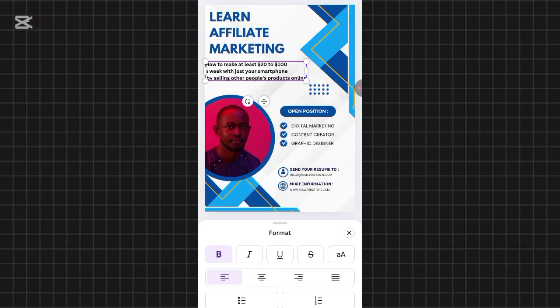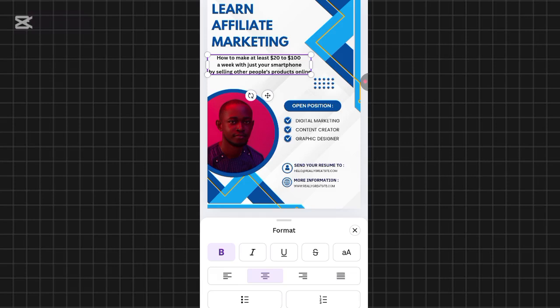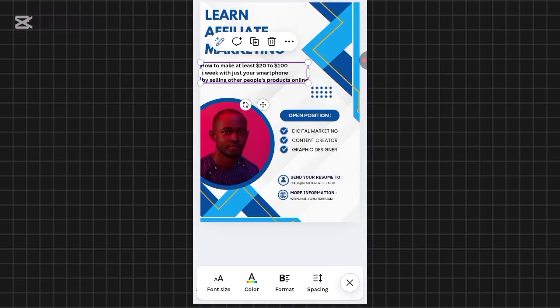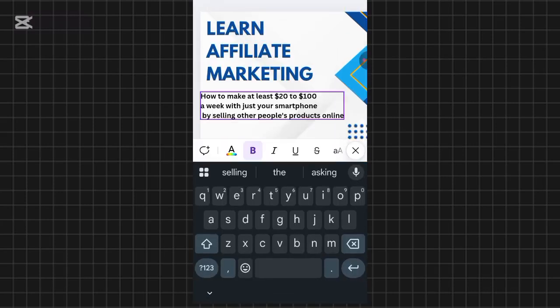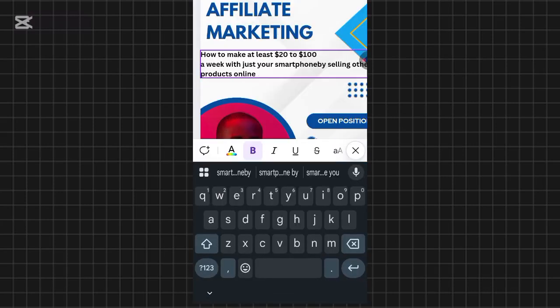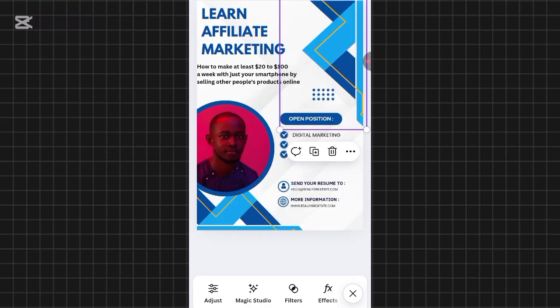If you want to align to the right, tap on this third one. Align to the center, tap on this second one. I guess you are seeing the effect it's having on it. So let's stick to the left alignment. So this is perfect, guys. So I'll just try to edit the text again to ensure that this online that is showing here is not popping out. So let me just quickly do that. Awesome, awesome. You see we have something perfect now.